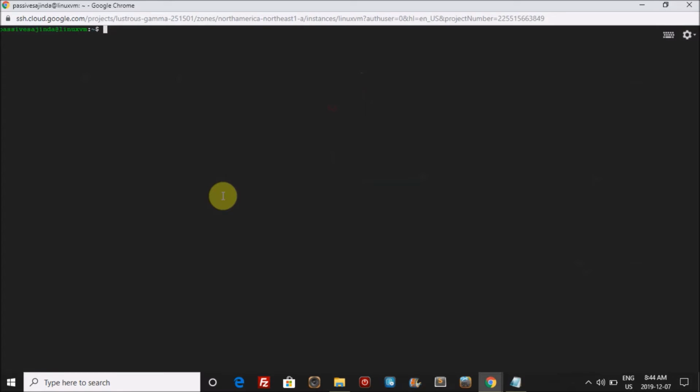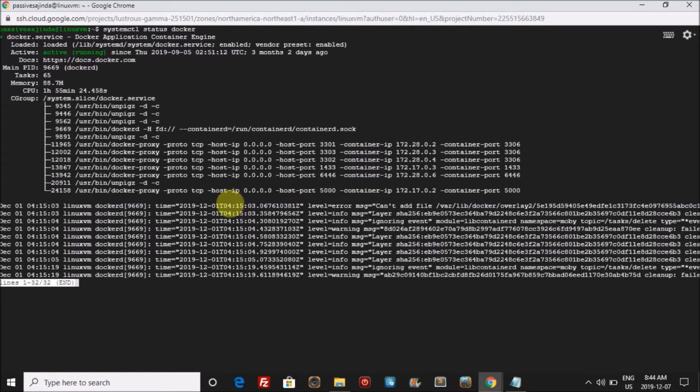Let's check if Docker is already running. To do that, you need to type systemctl status docker. This will tell you whether Docker is running on your computer. So you see that Docker is already running here.